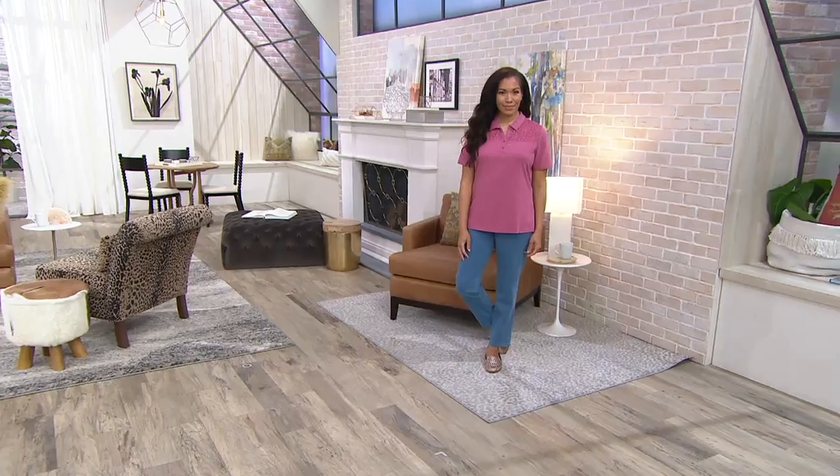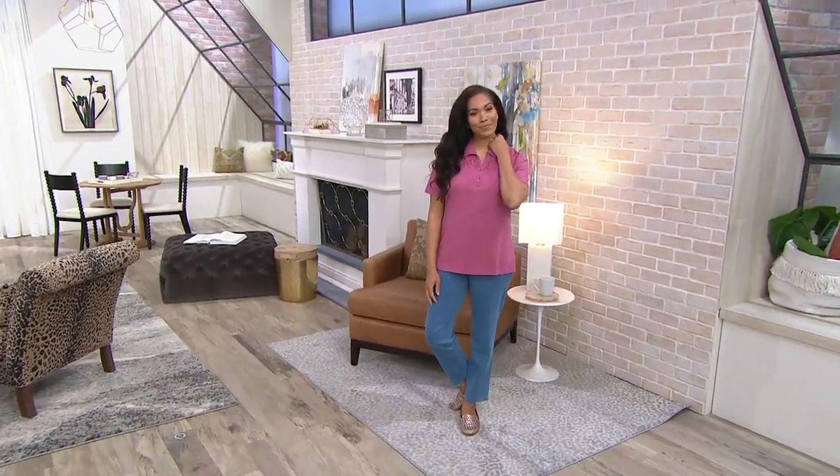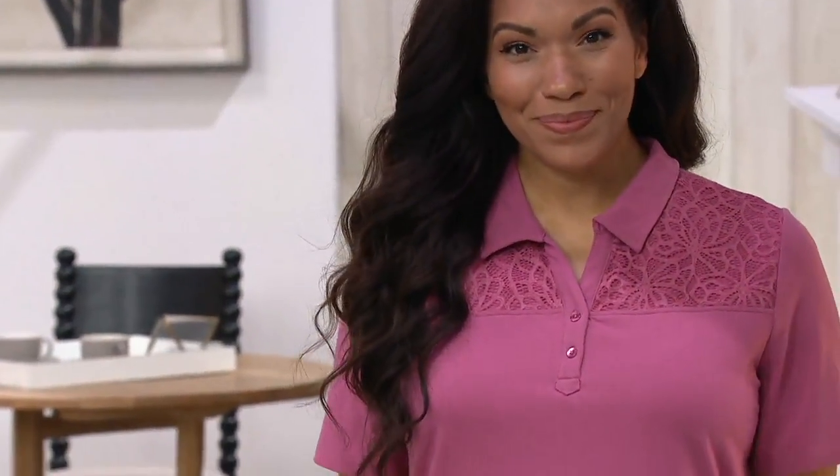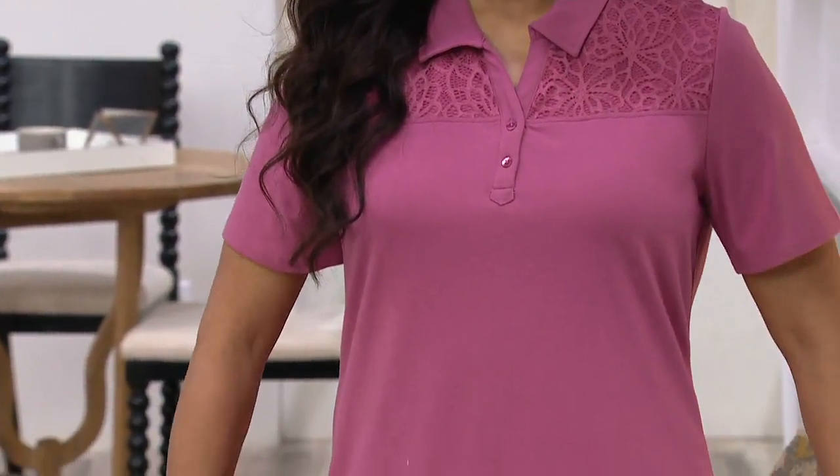Everybody loves that. Many of you have heard me say before, I love wearing golf clothes. I'm not a good golfer, but I love the clothes. My parents live down near Pinehurst in North Carolina where there's golf stuff everywhere, so every time I visit them I bring back some more golf clothes. But there's nothing that will touch this price. This is such a great little golf-style shirt, a little polo shirt for under $28. That's crazy. Typically, shirts in those stores are $50, $60, $70 or more. So this is a really, really nice price — a great fabric. You've got beautiful lace detail. It's not just an ordinary polo top; it's got that embellishment which makes it special.